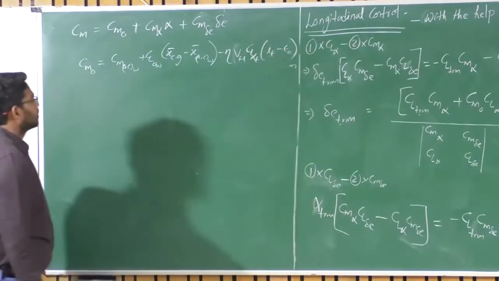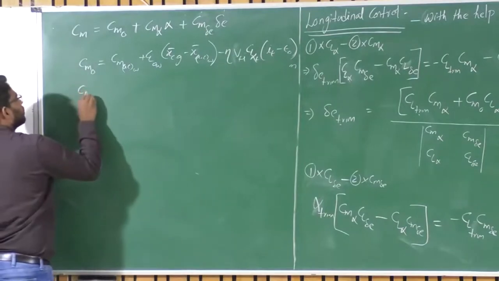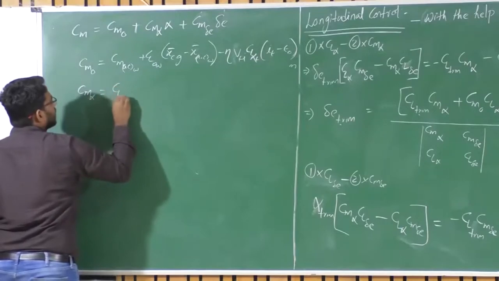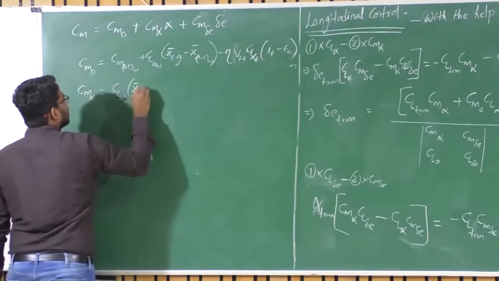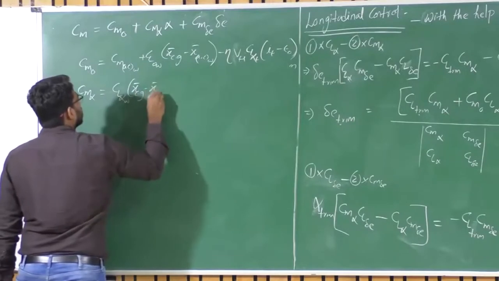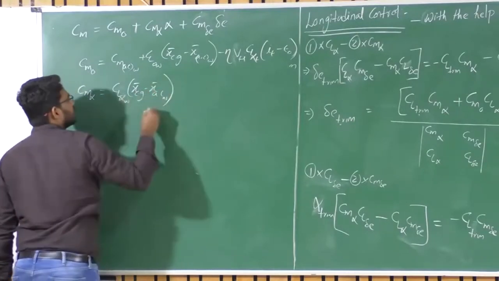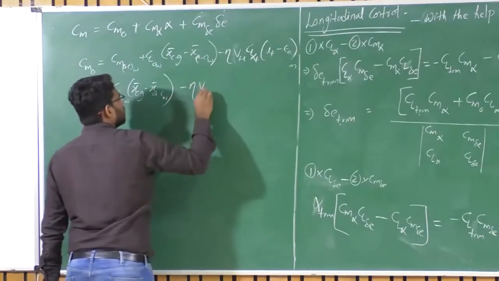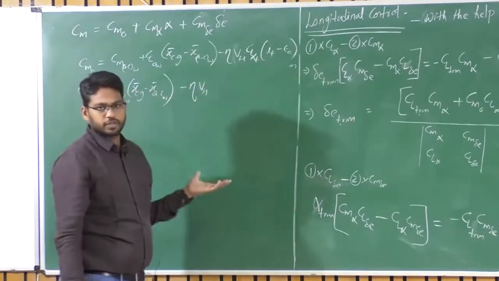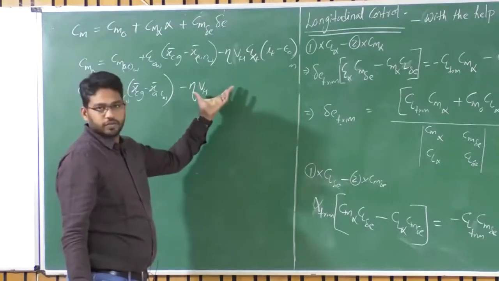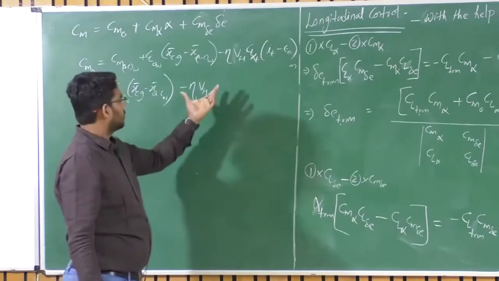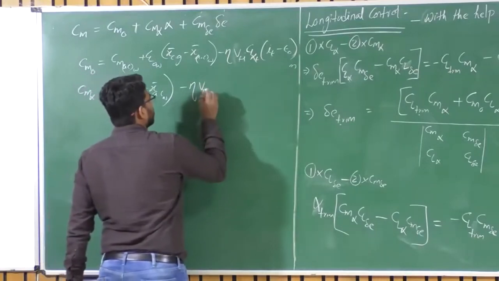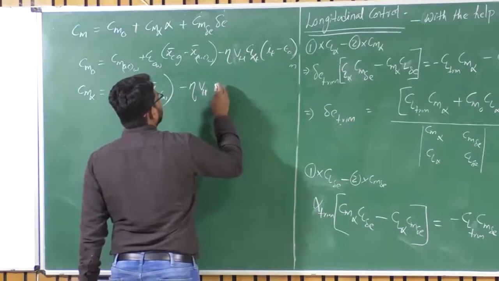Okay. So this still remains the same, and the CM alpha that we are using in this equation is CL alpha of wing times X bar CG minus X bar AC of wing, minus eta VH, the tail volume ratio, which is ST upon S times LT, times X bar AC of tail minus X bar CG. Yeah, that particular product is the tail volume ratio, ST LT upon S c bar.